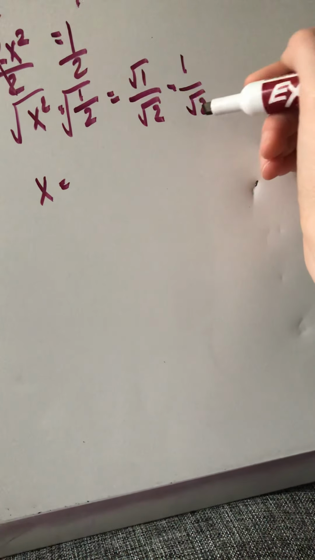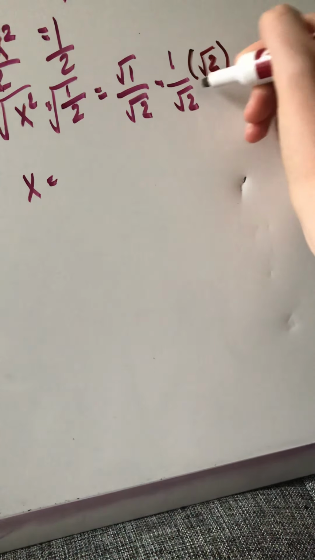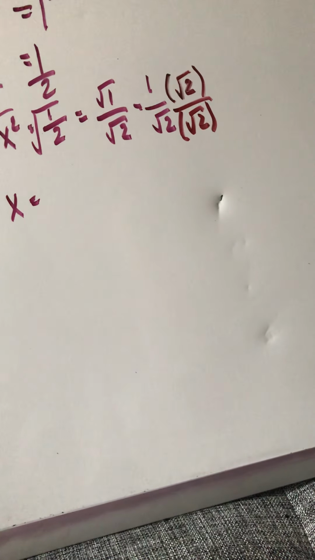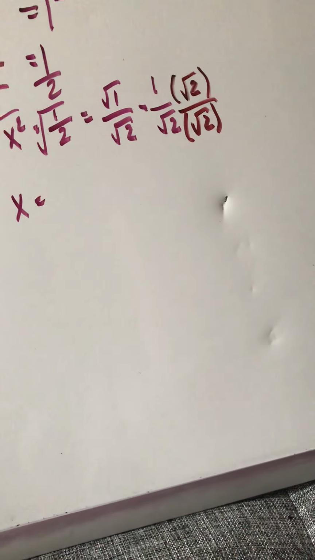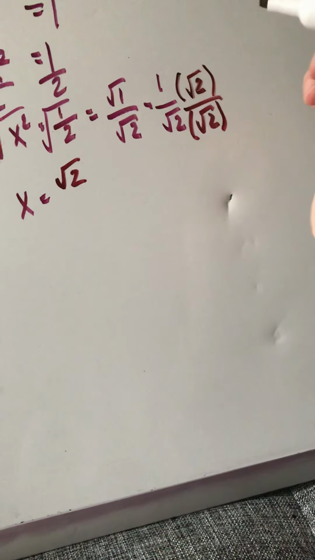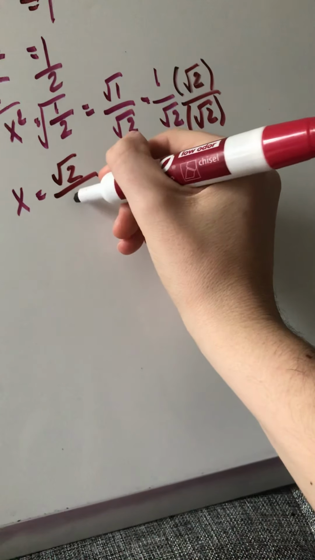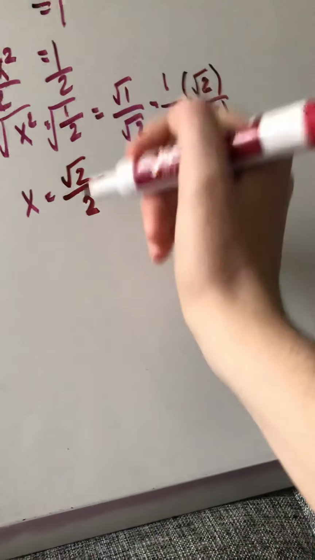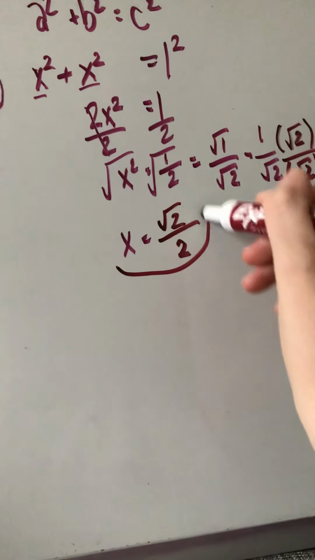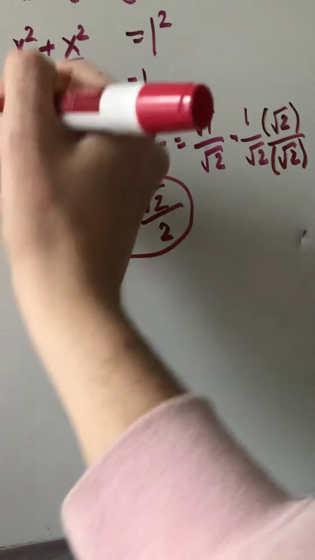So I'm going to go ahead and get rid of this. I'm going to rationalize my denominator by multiplying your numerator and denominator by whatever is in there. So in this case, it's going to be the square root of 2. And when you do that, I'm going to have the square root of 2, because 1 times the square root of 2 is just going to give me that. And here my square roots are going to cancel out, and I'm just going to be left with 2 in your denominator. So over here, I have my final answer as x equals square root of 2 divided by 2. And that's what both of your x values here are equal to.